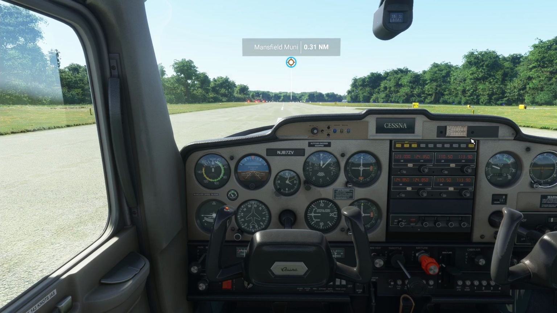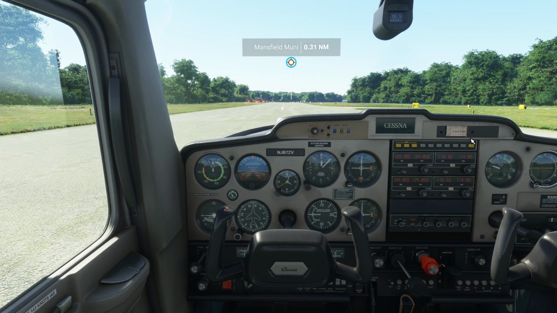Ground effect, you can think of it as a cushion of air under your wings, and you can fly at slower speeds in ground effect than you can out of ground effect. So that basically lets us float. If you've noticed in any of your landings, you come in to land and you flare and you just don't touch down. Well, that's because you're in ground effect and it's floating to help keep you up. So we're going to use that to our advantage in a soft field.